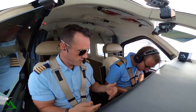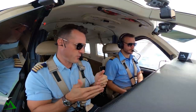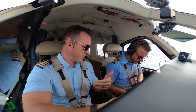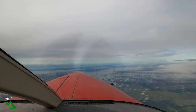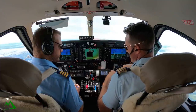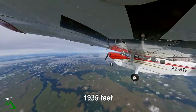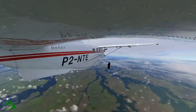What I do for this one is my aiming point is the first cone in from the threshold. So you have the threshold ones, and then the first one in. I aim for that one. It's fairly long, what, 590 meters long. So it's pretty long as far as bush airstrips go.